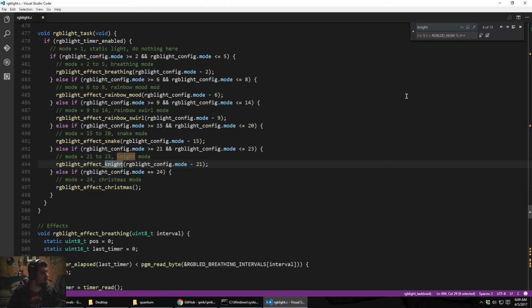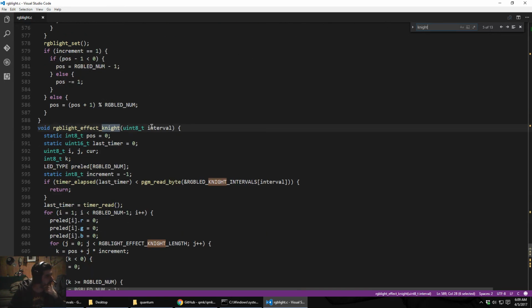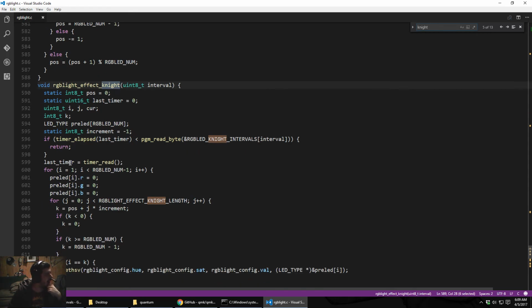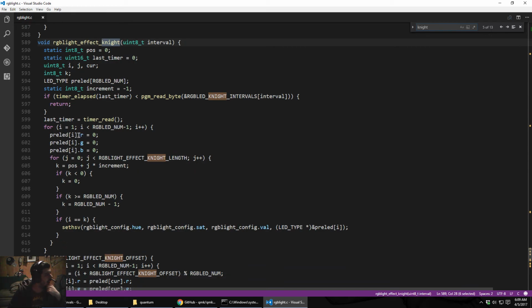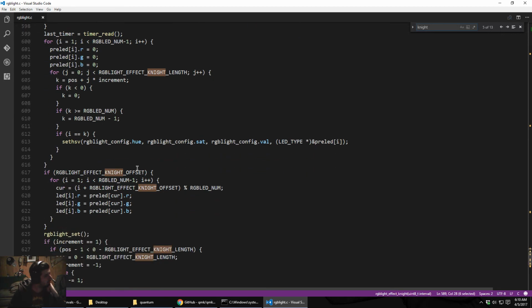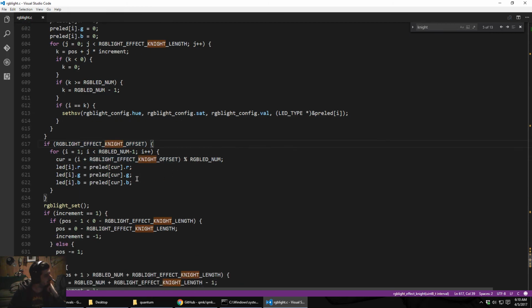Night effect offset. Modulo. There we go.